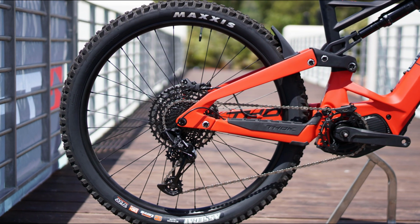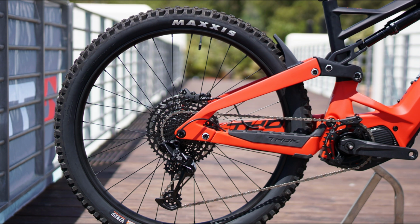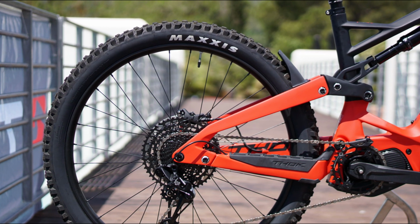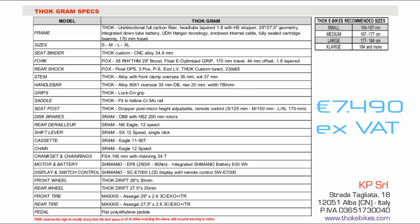And I guess they got solid wheels. Often the wheel set is the reason for the increased maximum weight. The Gram has Thok Drift wheels, which I've never heard of. And the Gram RC has Crank Brothers Synthesis. And the rest of the specs, we mentioned the suspension. Just like the old TK01, the Gram bikes too are mullet bikes.